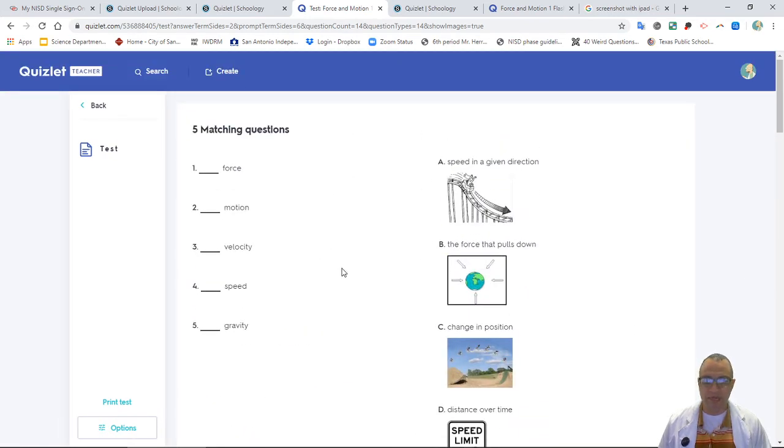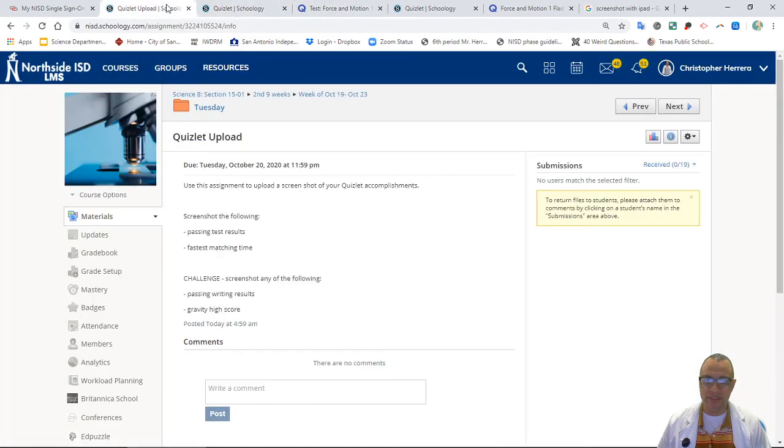Now, how to screenshot? On a desktop or a Chromebook, you should be able to just hit print screen. So for example, I'll hit print screen here, which is a key on my keyboard. And then in order to put it into this assignment so you can turn it in, because right here it'll say turn in, right? It'll pull up a little dialog window and you have to attach a file.